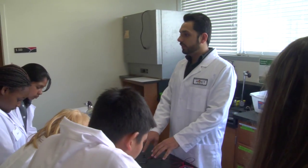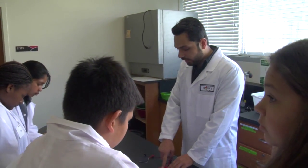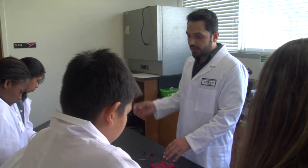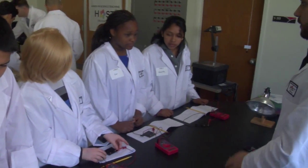Light is hitting this little solar panel. So whatever the reading you see, that's the voltage. It's changing because different intensity of light is coming. I love working with the kids, and actually I think of teaching as more of a learning experience, because it's really fun. You get to familiarize yourself with new materials, always new ways to improve yourself, and, of course, teaching.